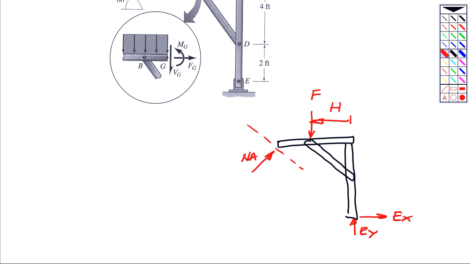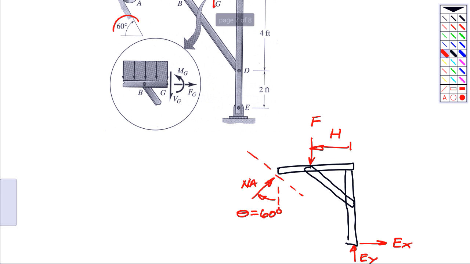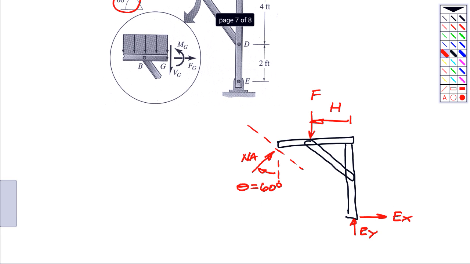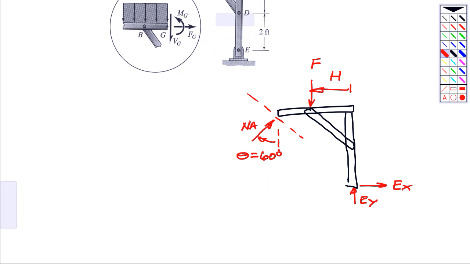And let's write down some trig. This angle here, I'm going to call theta. That's the same angle as the angle on which that roller rides. And I think that's it. I do need to write down what F is. F is the resultant force, and that's 6, the base, times the height, W0. H, it's a uniform load, so it's going to be at the midpoint, which is at 3 feet.